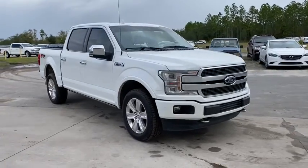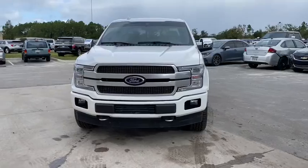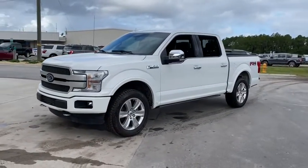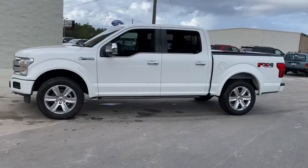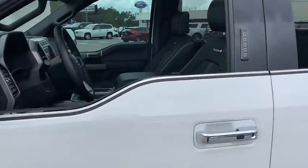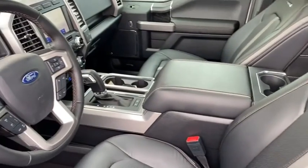You will be amazed by this 2020 Ford F-150. Here's a hardworking Ford F-150, the light-duty, full-size pickup that leverages high-strength steel and military-grade aluminum alloy to bring you class-leading payload and towing capabilities. Easier than ever to use, this truck is designed to maximize productivity on the road, trail, or job site.